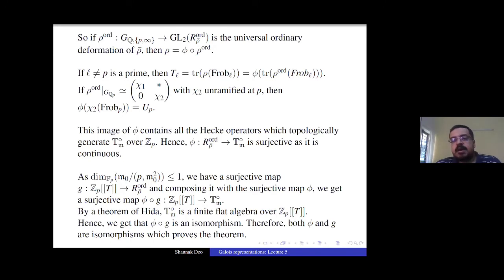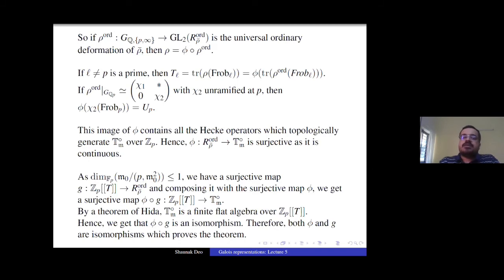This is like a standard argument which is nowadays used in eigenvarieties, for example. You have these families of automorphic forms, and you want to prove smoothness at a point. This is the typical argument that one uses. You identify a deformation problem, you calculate the tangent space of the deformation ring, you give an upper bound, and then the local ring of the eigenvariety has the corresponding lower bound, and so they are the same, and the eigenvariety is smooth. So this is a very natural argument, and even though it is old, because it appeared in Mazur's original paper, it is still relevant even in modern studies, especially, as I said, of eigenvarieties and so on. And it's a very simple argument to understand, so I thought it's good to give it.